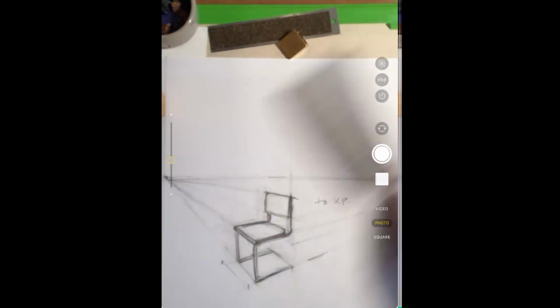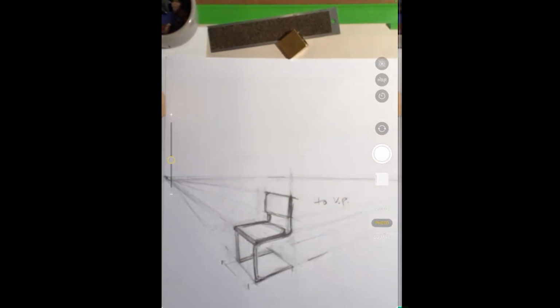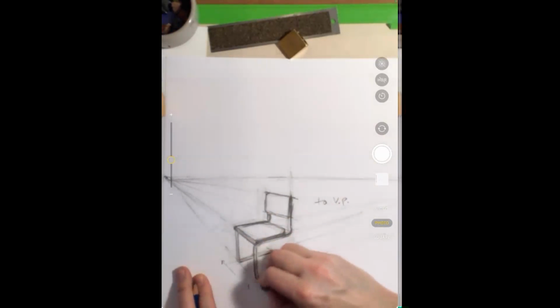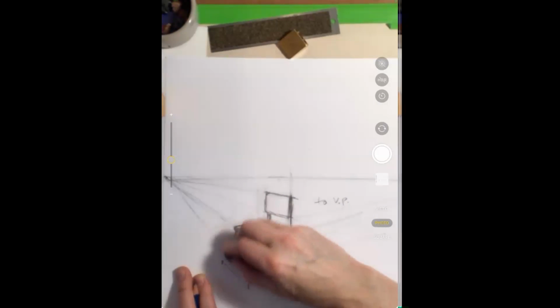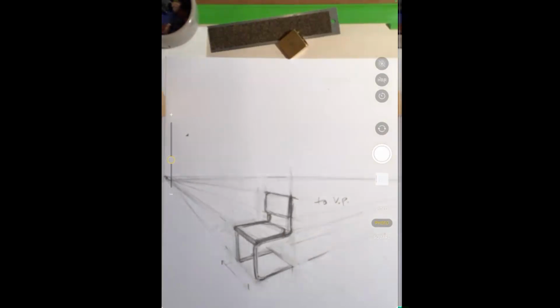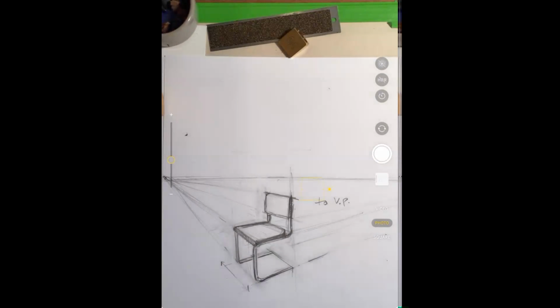Yeah, so depth and scale in a perspective drawing are approximated unless you're working from a floor plan, which I will show you, which might be a little bit challenging.